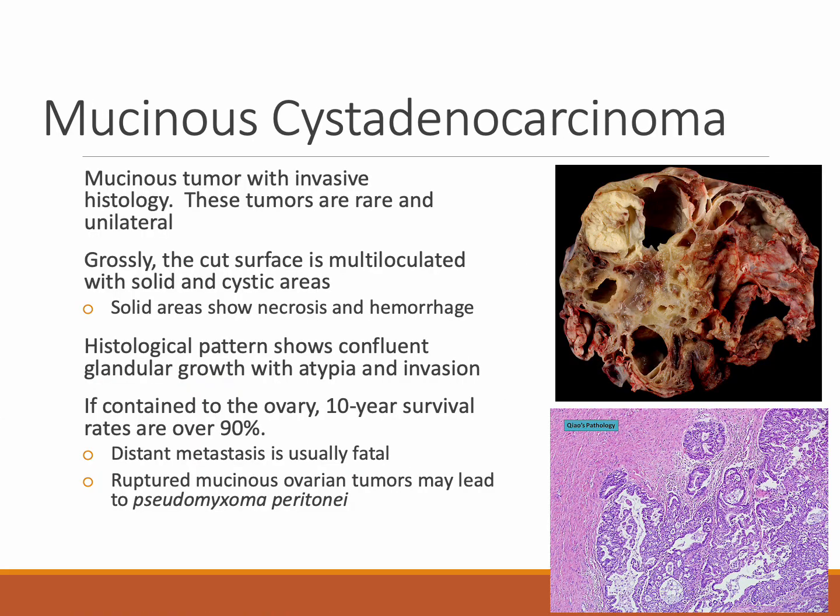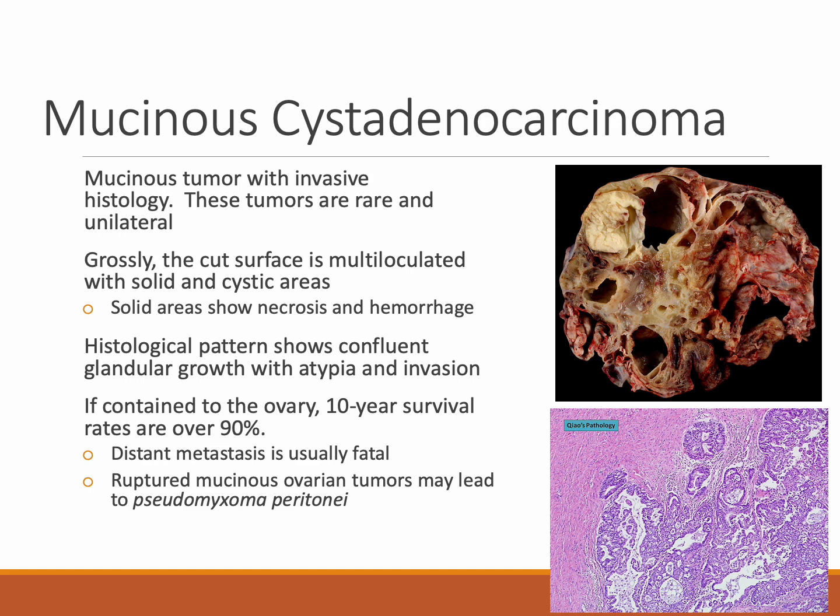The adenocarcinoma version, or the cystadenocarcinoma version, looks much angrier. So again, multiloculated cut surface, the variation in solid and cystic areas, as well as variations in cyst wall thickness, diffuse hemorrhage and necrosis as well. And again, you're going to have some of that mucinous deposition in the cyst. A lot of times, if there's just a little bit of mucin, you'll have a nice little pseudo-serous mucinous fluid. But if it's got a good chunk of mucinous cells producing mucin, when you open these up, it feels like, if I'm being honest, just a big old pile of snot.